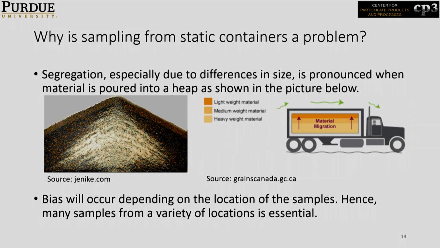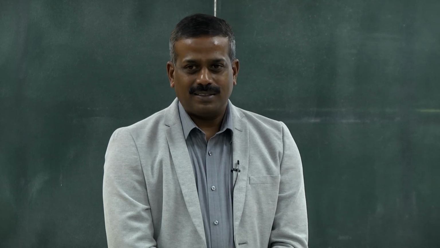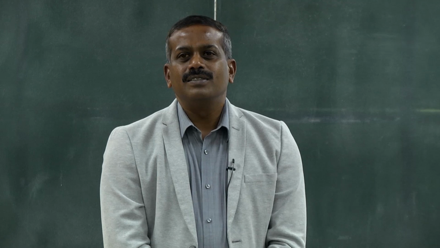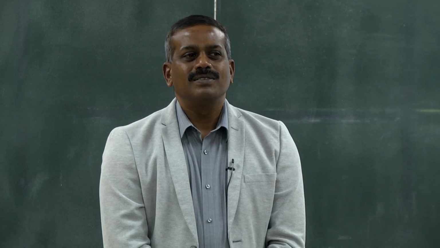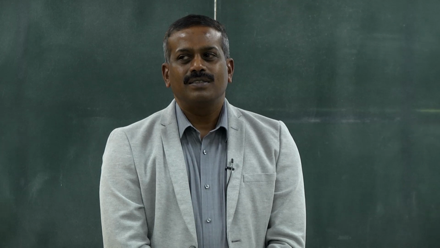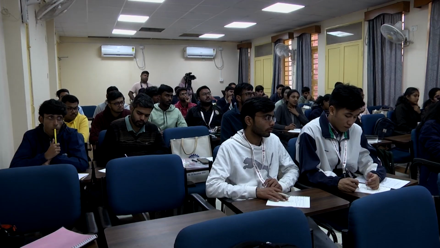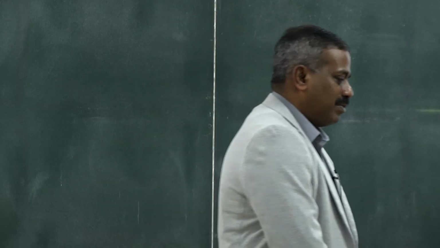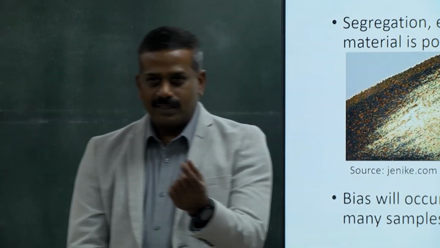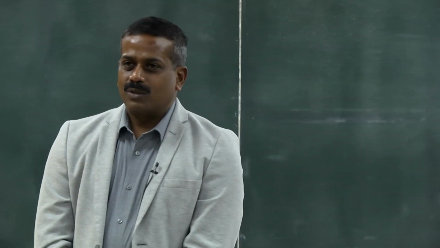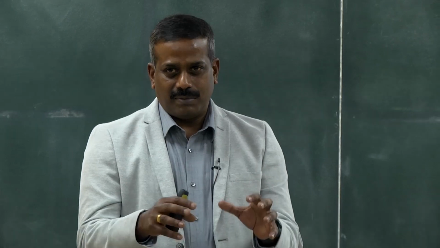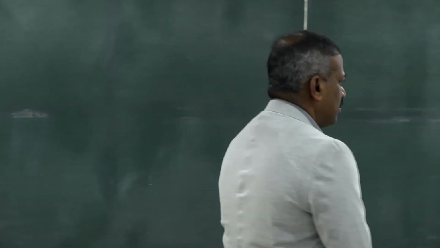They do add some other materials inside the nut bag so that they don't segregate. Any guess, any thoughts? What material do they add to avoid segregation in nut bags? No? Any quick guess? No? So, most of the nut bags will come with raisins nowadays, right? Raisins, dried grapes. Raisins are cohesive, so they avoid segregation. So, they keep the materials in place.